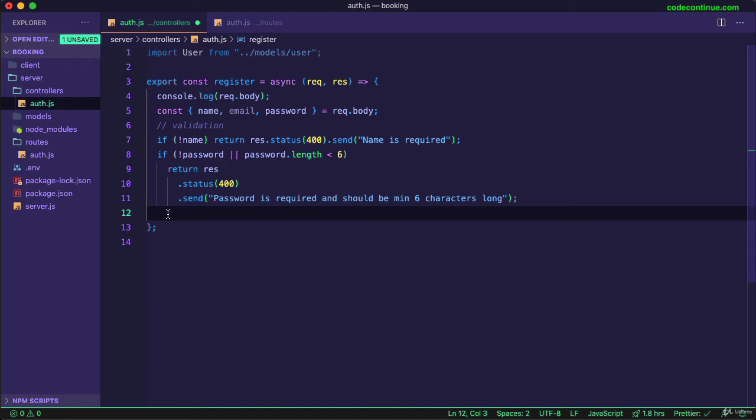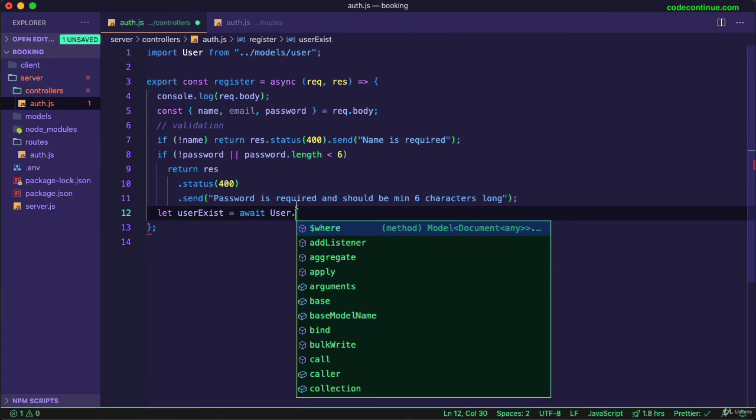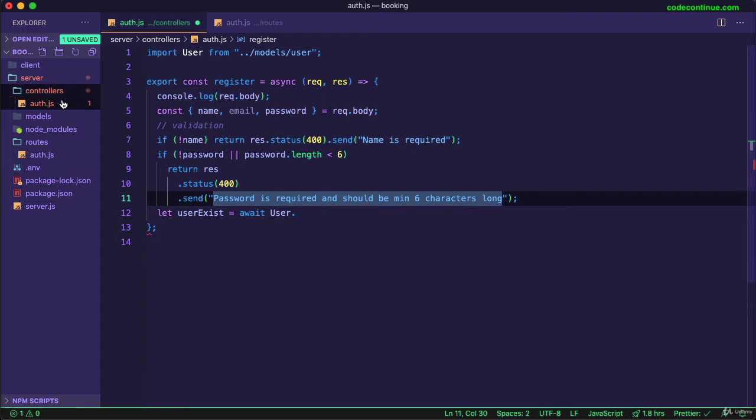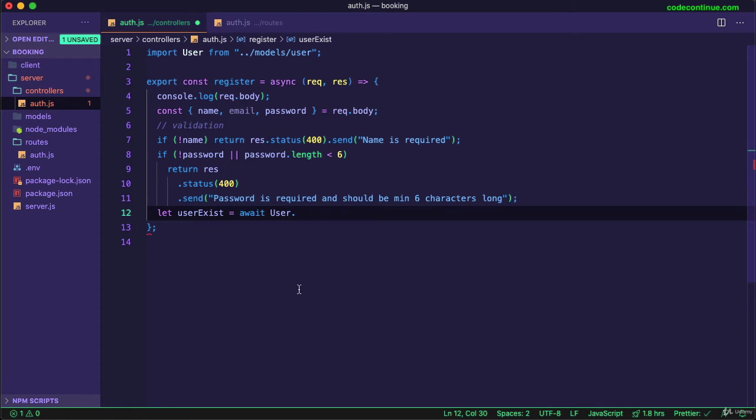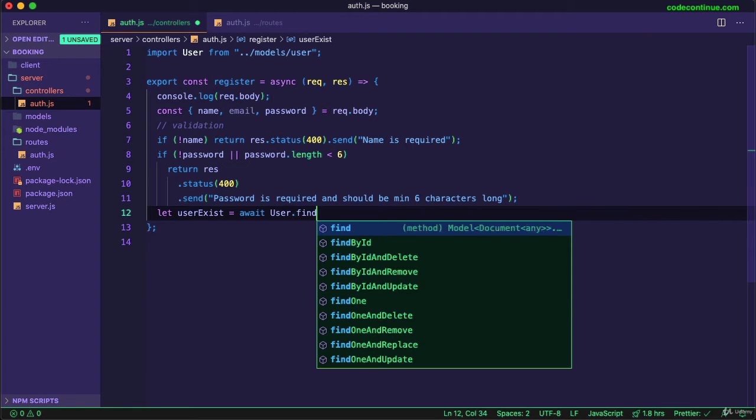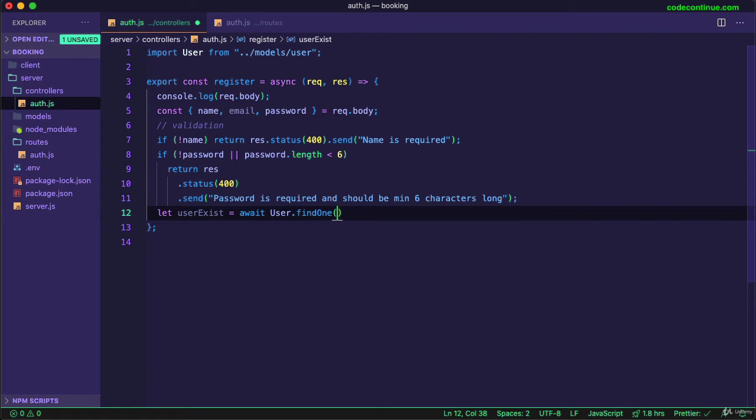So we can use async await. So we have async. Let's use this variable userExist. Its value is going to be, we're going to await, we're going to query the User model using the capital U. Make sure this is the user model we have exported from our schema. So User dot, we can use the findOne function.